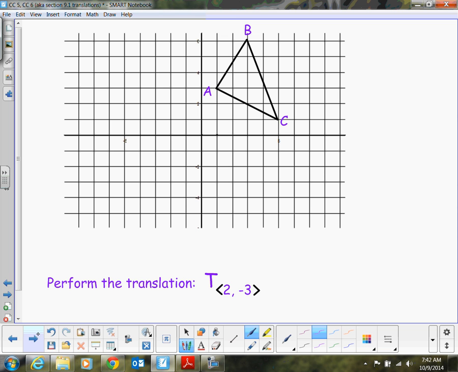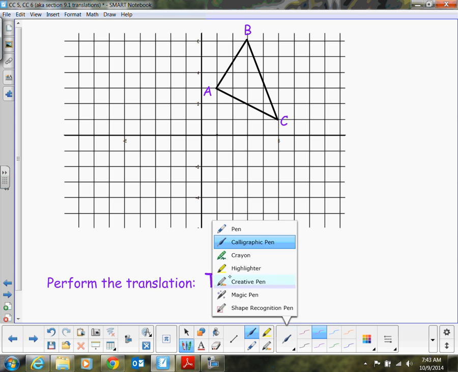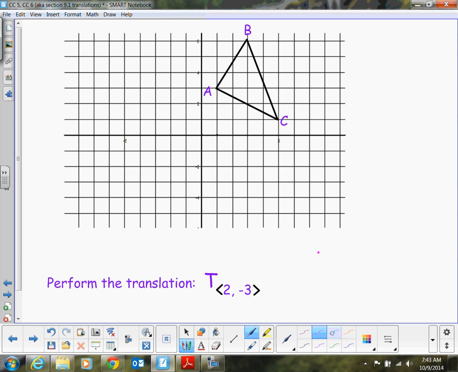All right. So now what if you're on graph paper? Look how easy this is. What does this say if I'm on graph paper? It says move each x what? To which direction? To the right. And then what? 3 down. So do you see this A? 1, 2 to the right, 1, 2, 3. C, 2 to the right, 1, 2, 3. So that's C prime. This is A prime.